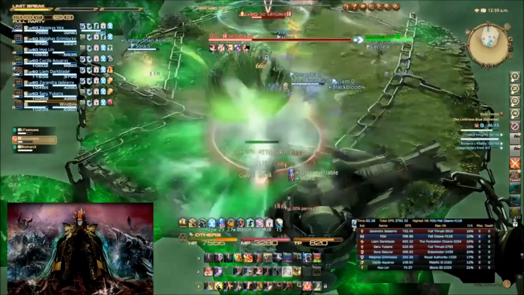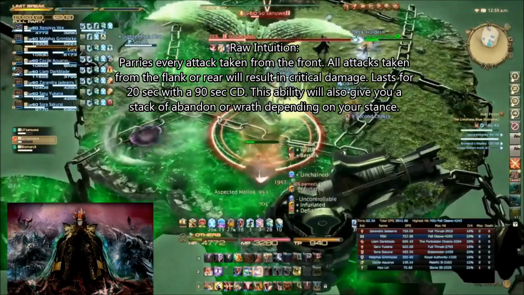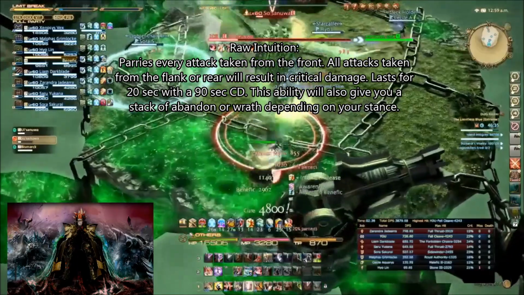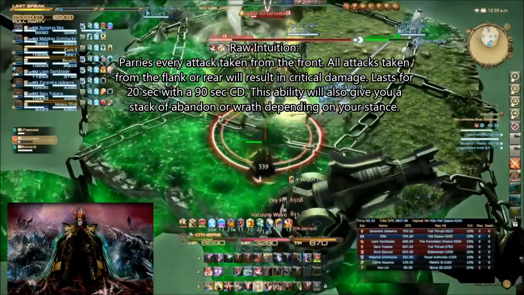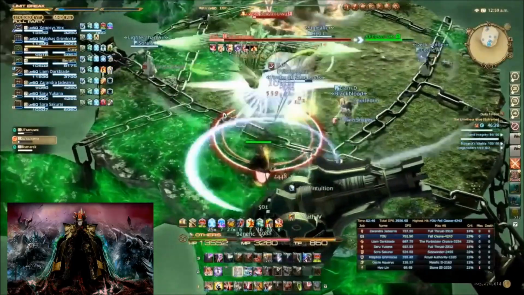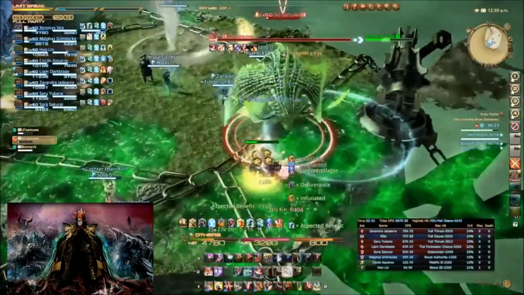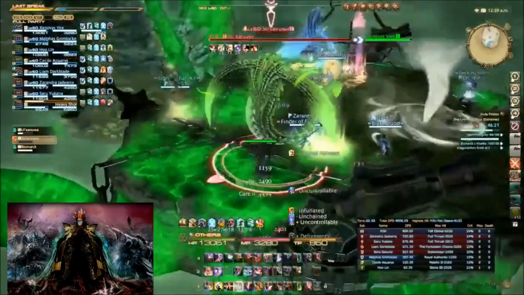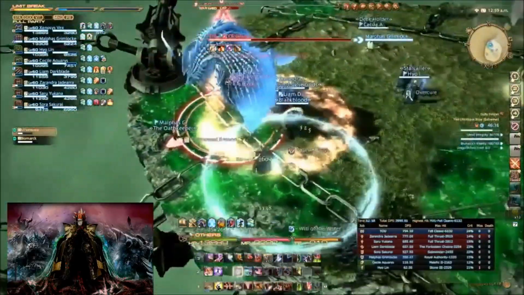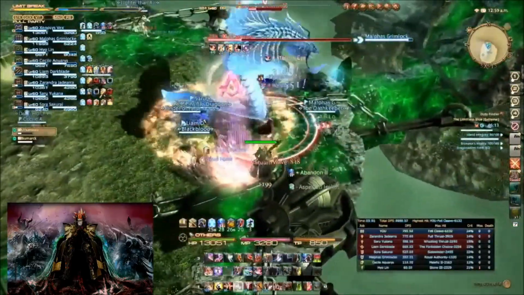Overall, amazing cooldown. Raw Intuition parries every attack taken from the front. All attacks taken from the flank or rear will result in critical damage. Lasts for 20 seconds with a 90-second cooldown. This ability will also give you a stack of Abandon or Wrath depending on your stance. This cooldown is crazy good when it comes to anything physical. Raw Intuition also lets you stand stance easier and also powers out stack abilities. If you are worried about being crit from the sides or back, you can pair this up with Awareness to make the cooldown even better.